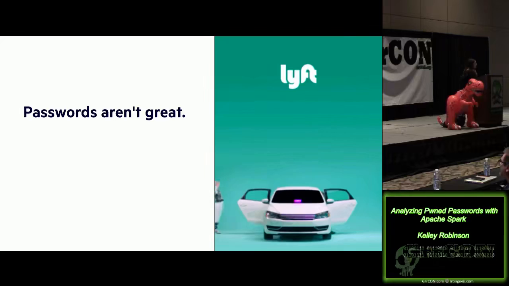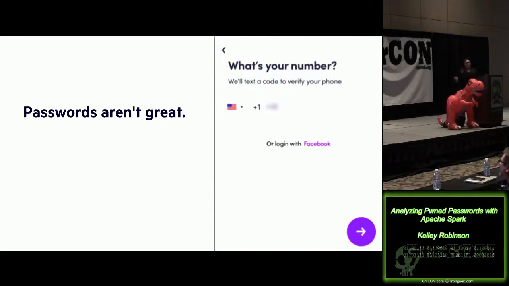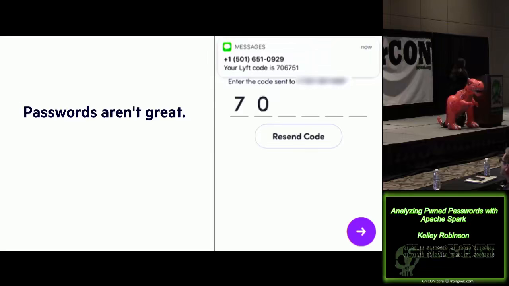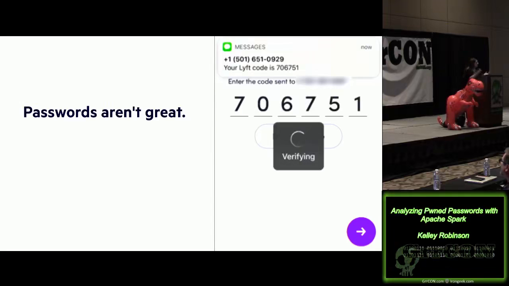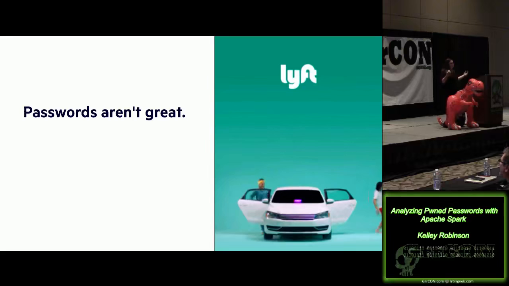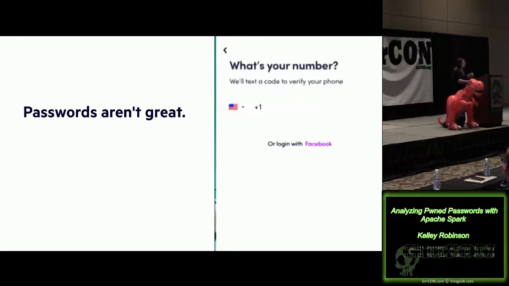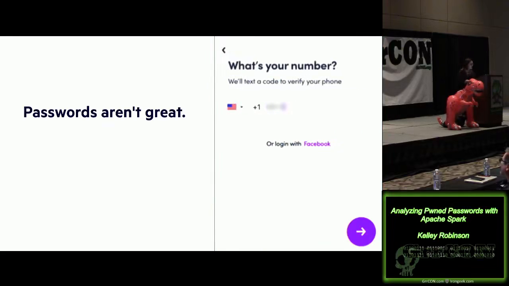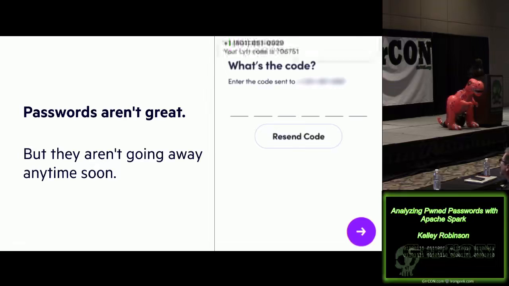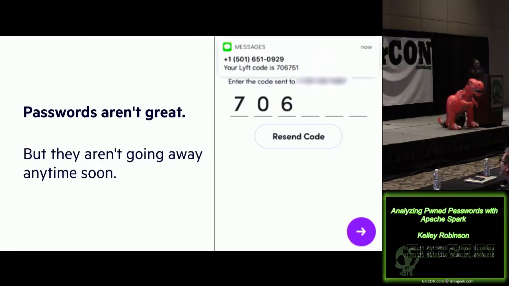Length is one of those ways. Longer passwords are harder to brute force. One-time passwords are an option. This is how you sign into Lyft. If you log out on your phone, Lyft, that's the attack surface there. Maybe it's just my account, that I'm not a super high risk score there, but one-time passwords can make sense where they are applicable to your threat model and your security for your company.